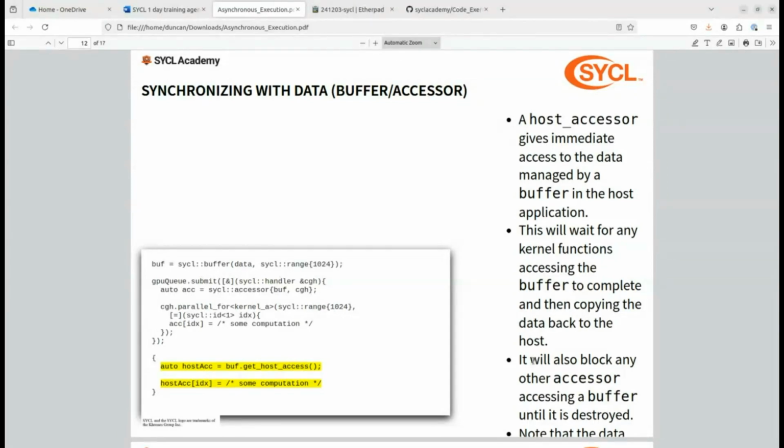And this is a little bit different to the device side thing, which is nice and asynchronous. Obviously, this is not asynchronous. This is exactly there on your host thread. So that's why here we actually have this new scope. If you didn't put the scope, then the accessor wouldn't be destroyed until the buffer was also destroyed, which means no one else would ever be able to access it. And you can deadlock your application if you do something like this. So you've got to be slightly careful to make sure that you don't leave host accessors alive longer than you need to. Otherwise, potentially you can cause problems.